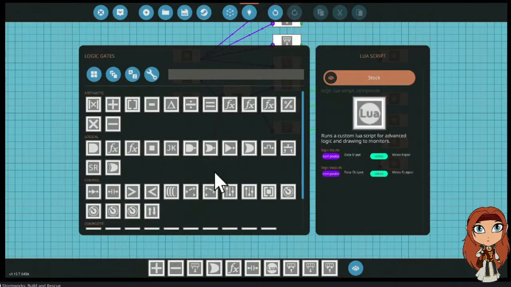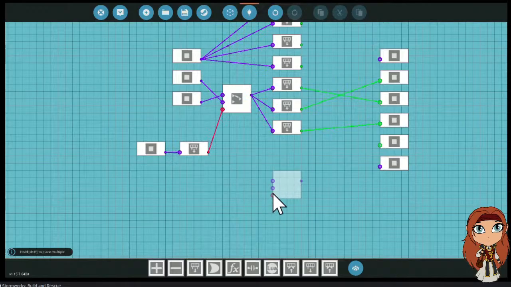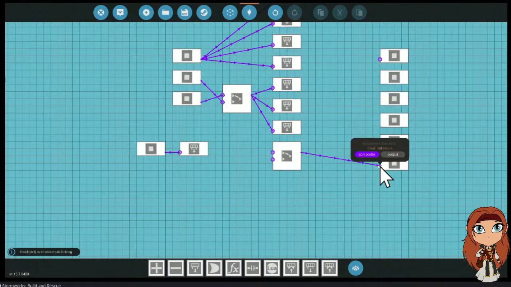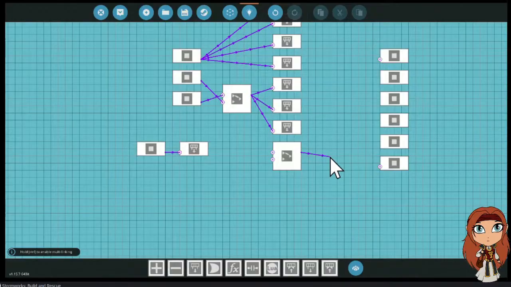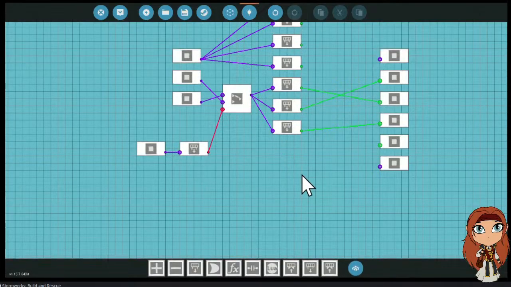Oh no, wait. It doesn't have to be a composite switch box. You just need a true or false, right? No, what I need is, the indicator gets 3 values and can read from any channel of any composite connected to it. So this is why you wanted to use a Lua script. Yes.